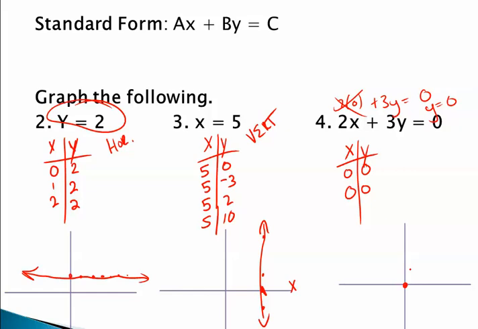and we only have one of them, so therefore it can't graph us a line. So what we have to do is you can pick any number whatsoever, and all you want to do is just plug it in up here. So if I picked 3 to put in for x, 2 times 3 plus 3y equals 0, I would just solve for the missing variable. And again, it doesn't matter what number you use as long as it's non-zero. So we get 3, negative 2, that would be down there. And then you just need to connect that, and again, 2 points create a line.